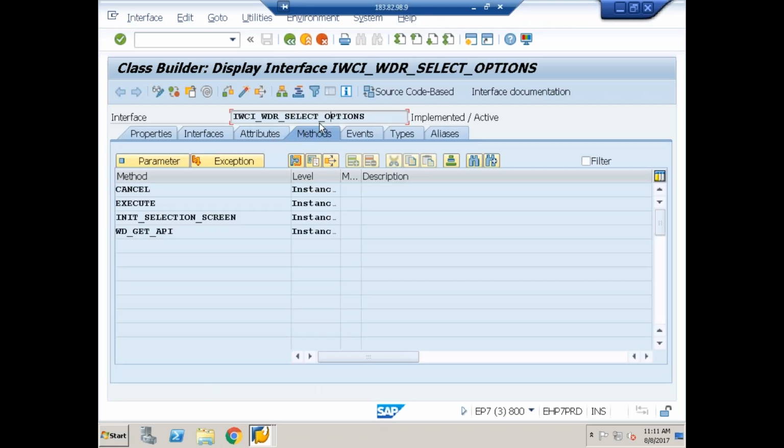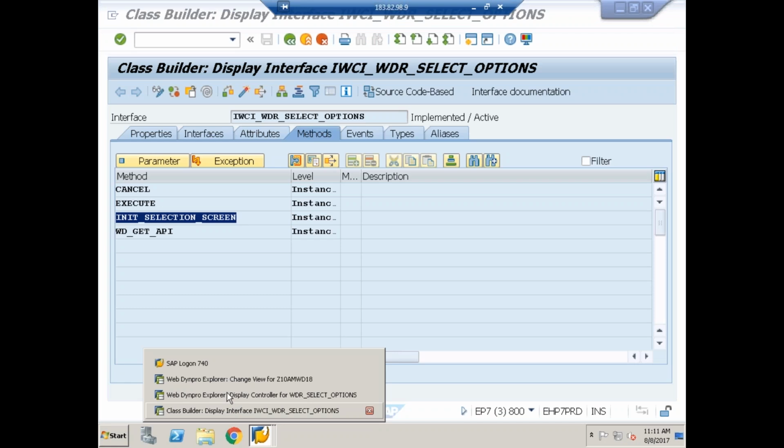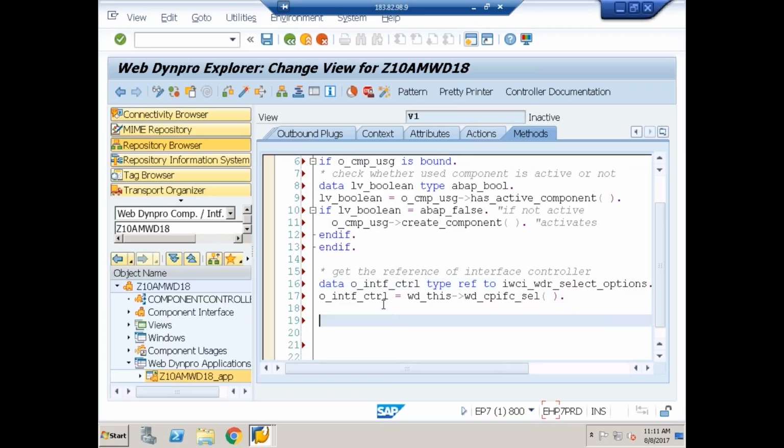In this you can see there is one instance method. What is this? Initialize the selection screen. So the next step is if O underscore interface underscore controller is bound, what you have to do? Initialize the selection screen.